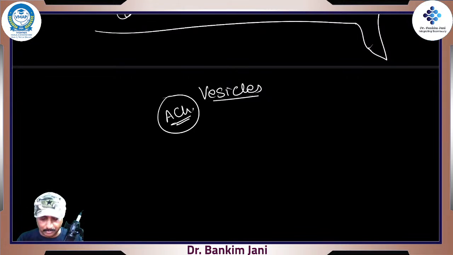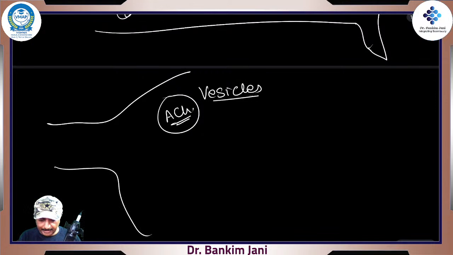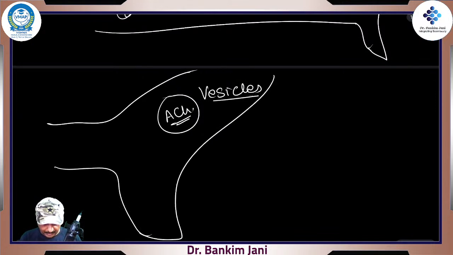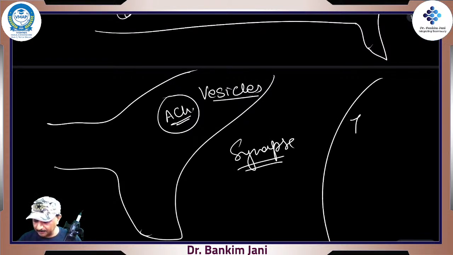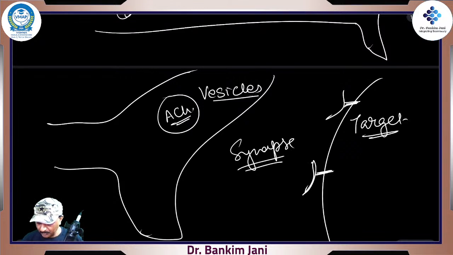How it has formed into this vesicle, that is what we'll see in synaptic transmission, how this acetylcholine forms these balls and how they travel. But remember one of the steps: this is like the end of the neuron, and at the end of the neuron, here is the synapse, and here is the target. This target is sitting with all those receptors. So acetylcholine will come and lead to some changes on the opposite side. So this acetylcholine should be released.